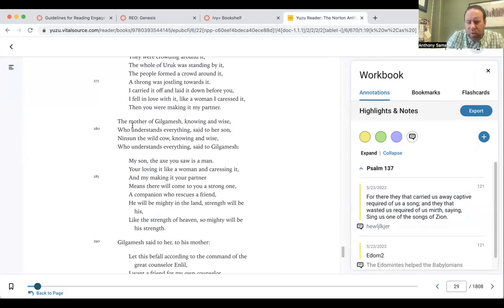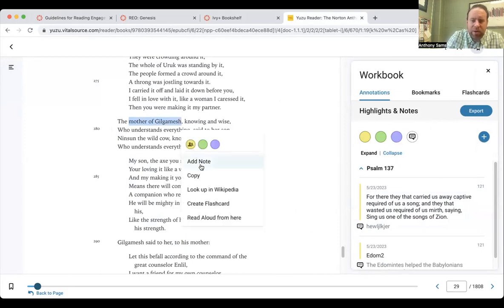If you were to work with this in the e-reader, it's really simple to just highlight the thing that you would like to comment on, and then you can click Add Note if you would like to leave a comment, or you can share the color of your annotation. The shared annotation highlight function is the one that looks like there are little people inside it.